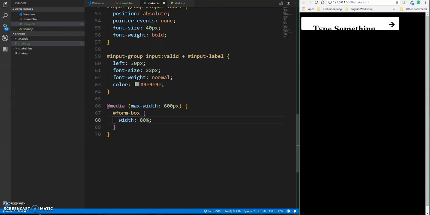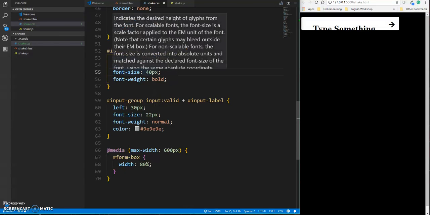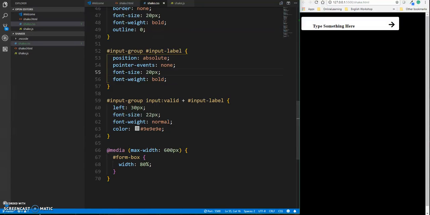Input label. I think we're too big on the input label. So here we go. Let's bring this down to maybe 20 pixels and see if that fixes it. There we go. That's a little better. All right, and this box seems just a little bit too small for what we're trying to do. Let's see our form box.